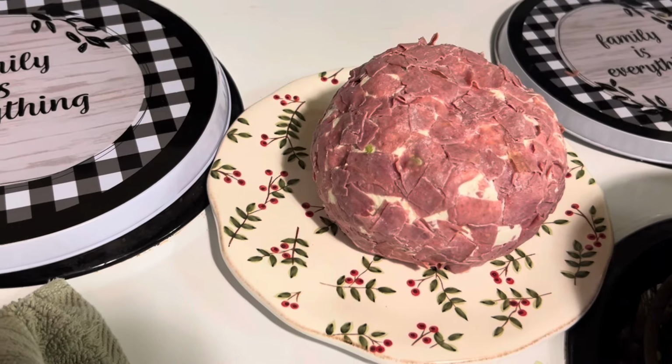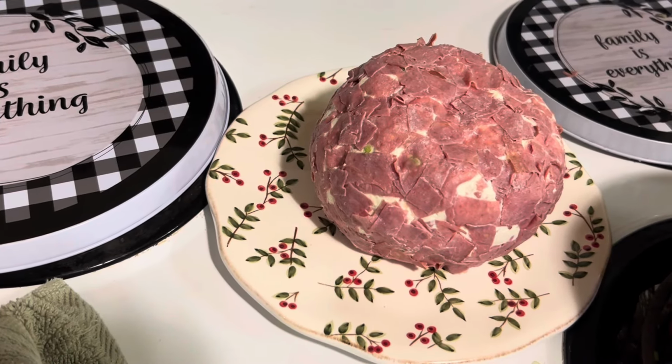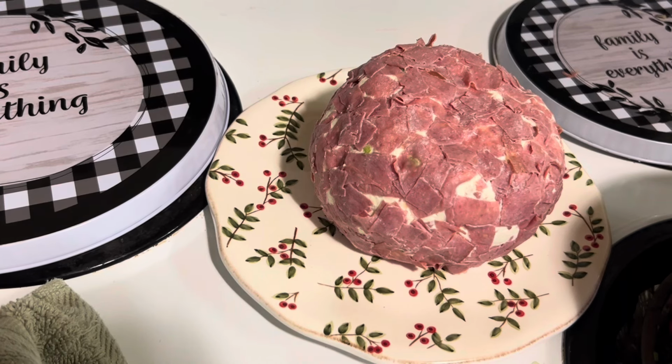So that's it. I do serve mine with Ritz crackers. You could serve it with those or like a Town House cracker, even a regular cracker. It's going to taste delicious. So you can't really go wrong with cream cheese and meat, I feel like.